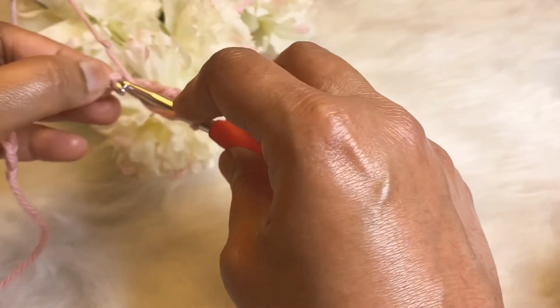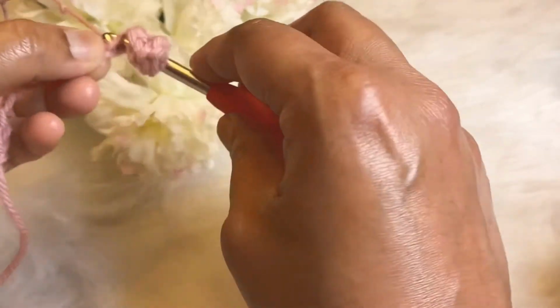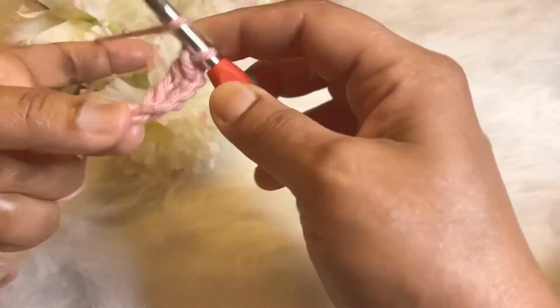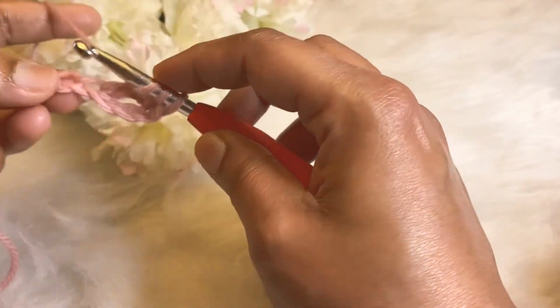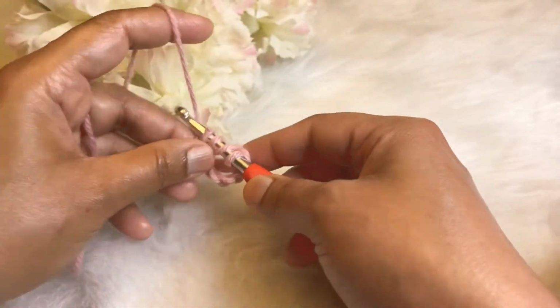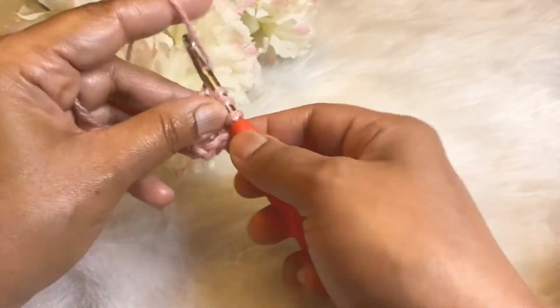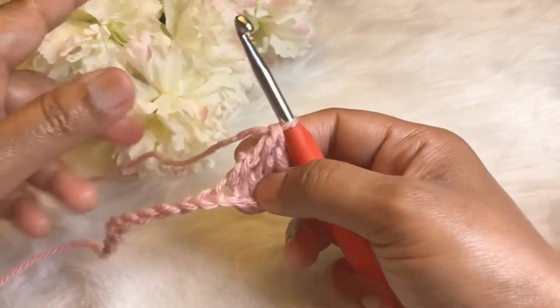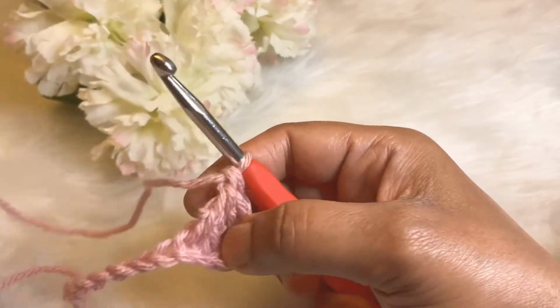So I'm showing you now. I've yarned over twice. Inserting the hook into the next chain. Grab the yarn. We have four loops on the hook. Yarn over, pull through, yarn over, pull through, yarn over, pull through. We have two treble crochets.